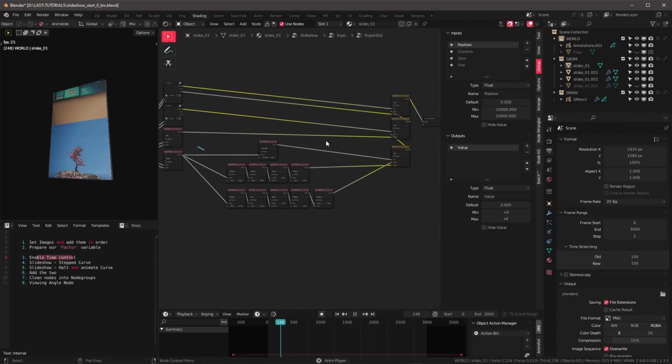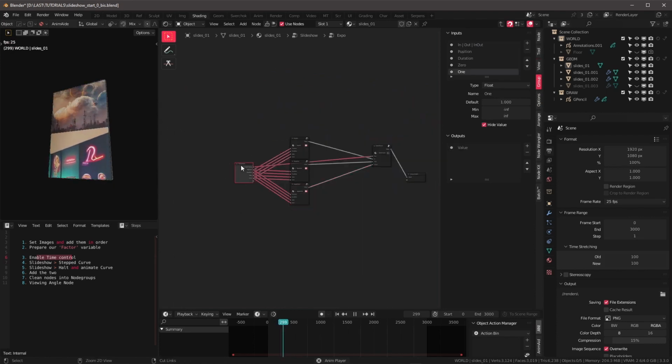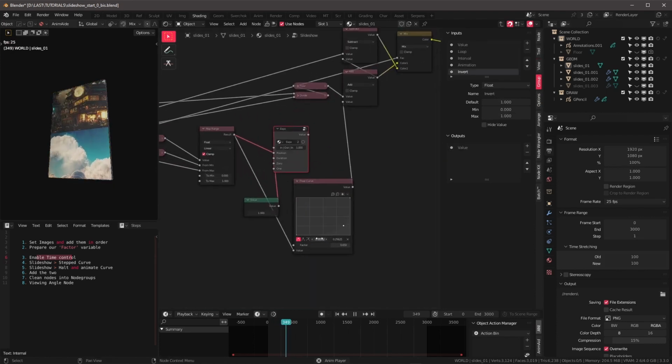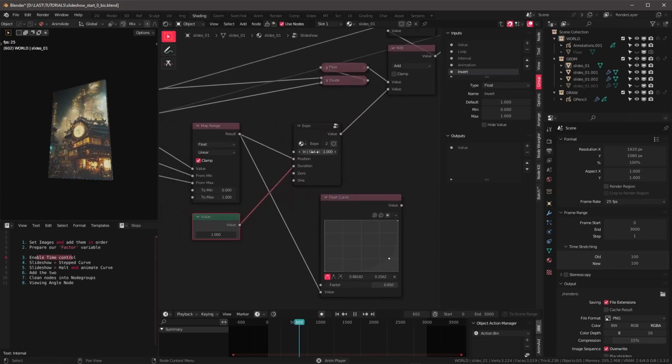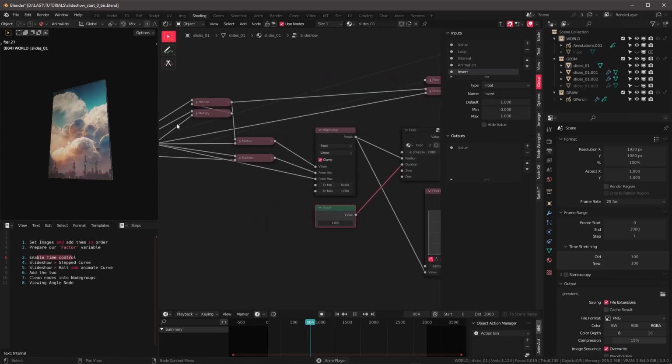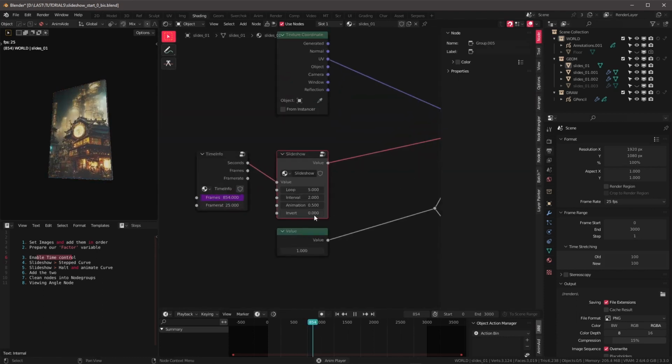Since it's only mathematics, it's much more smooth. That's why I like to use them, but I didn't create them all yet, so I only have expo, but it's still fun. I can also have 2 in and out. If I put it back to 1, it looks quite nice, like this.